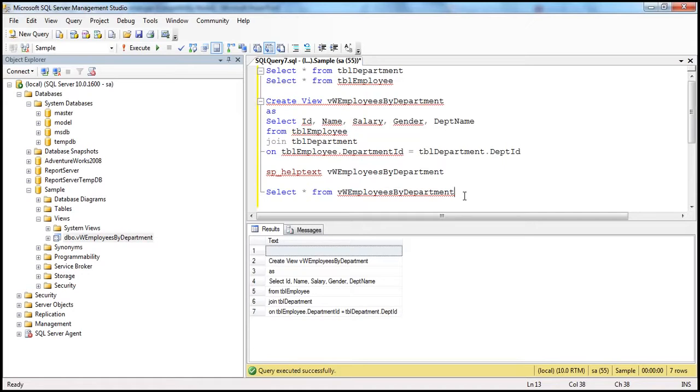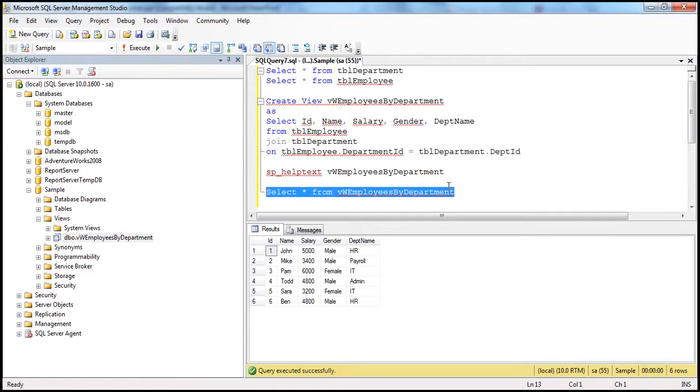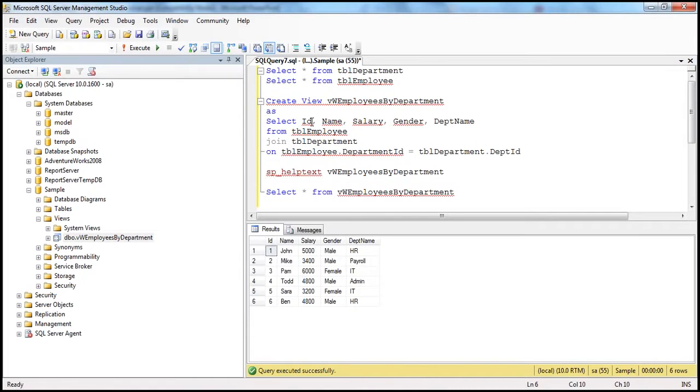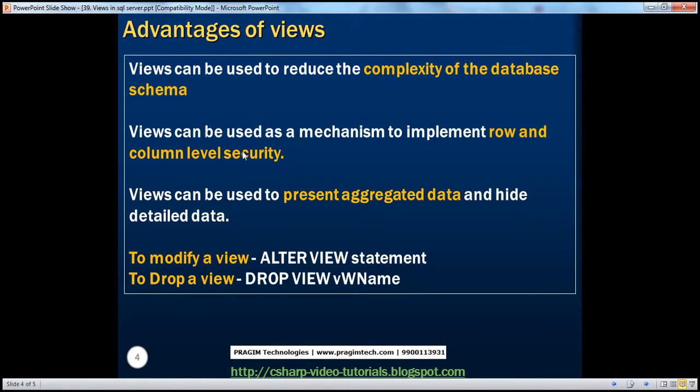In that case, what you can do is write a view which joins all those tables and then give that user access to the view. The user can treat that view as a single table, and it is easy for them to query. They can simply use the where clause and filter whatever data they want. So obviously views can be used as a mechanism to simplify the database schema for non-IT users. We have looked at an example of how to join two tables, but we can join more than two tables.